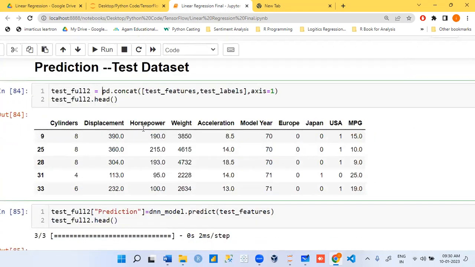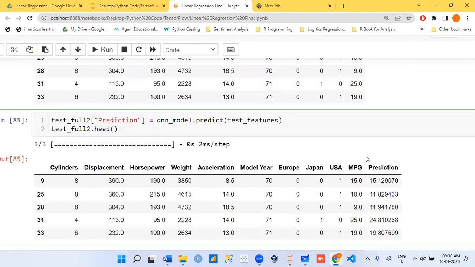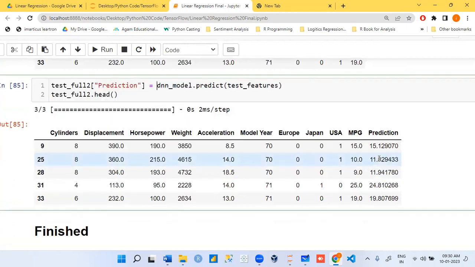I'll get a prediction for test data also. Clear? Can I say the process remains same? Only the way of doing it changes. Prior we did it with the help of sklearn. Now we're doing it with the help of TensorFlow. Inside TensorFlow, we're using Keras.